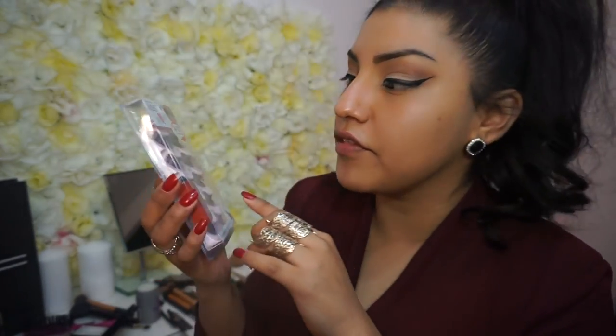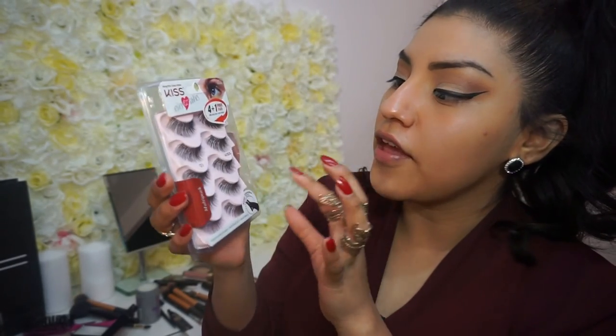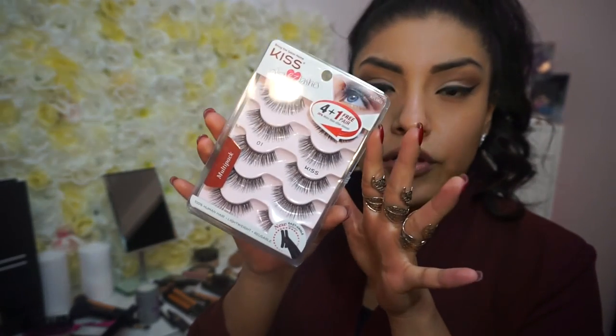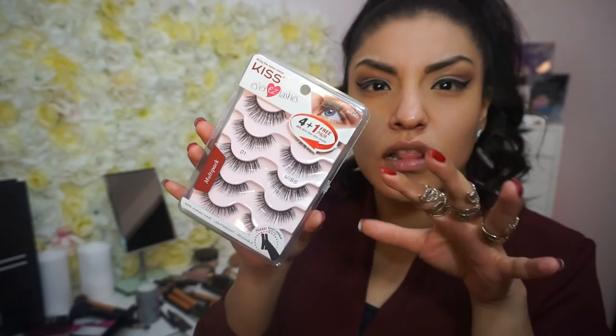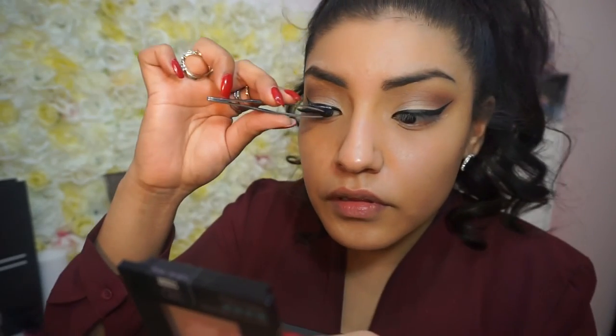And then next, we're gonna apply our lashes. I really love these lashes. They're Kiss lashes, in the number 01. I just love the look of them. They're nice and full and long, but they're not too exaggerated. They look really beautiful on.